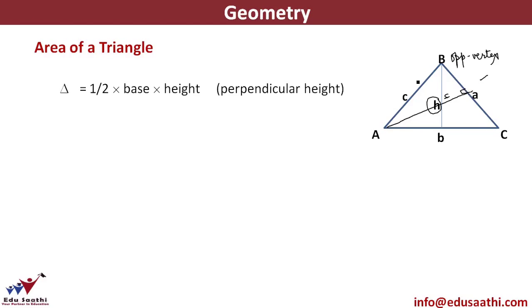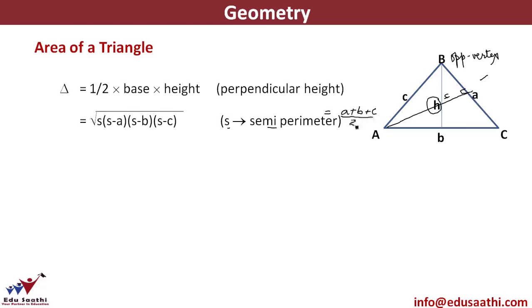The other formula that you can use is Heron's formula. Now what's the formula? Square root of S into S minus A, S minus B, S minus C, where S is the semi-perimeter. Perimeter is the sum of all the sides. Semi-perimeter means I'll divide it by 2. Not by 3, it is not the average. It is the semi. Semi means half of the perimeter. This formula can only be applied if all the three sides are given to you. So if A, B, C are given to you, you can find out the value of S and put it into the formula, and you can get your answer.